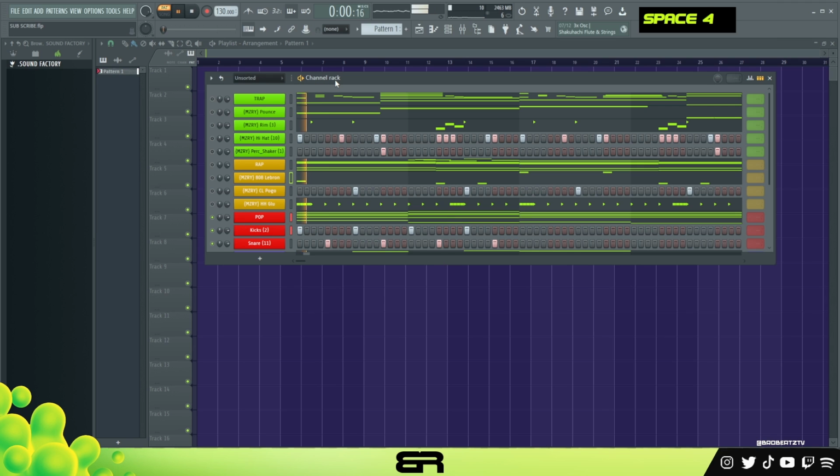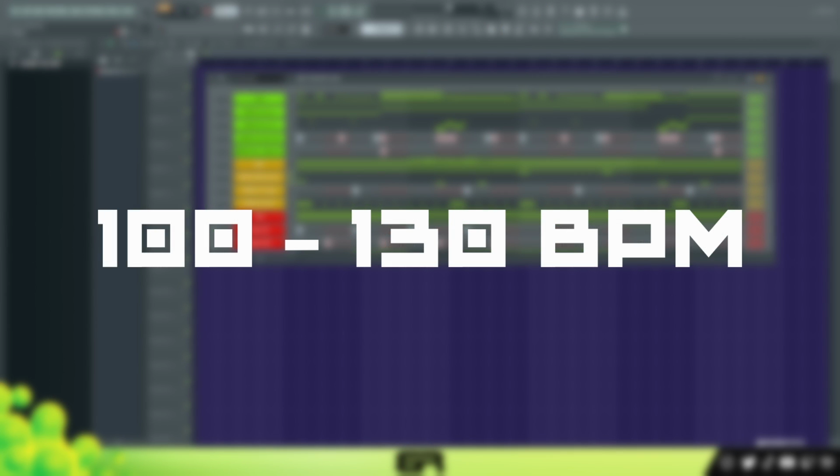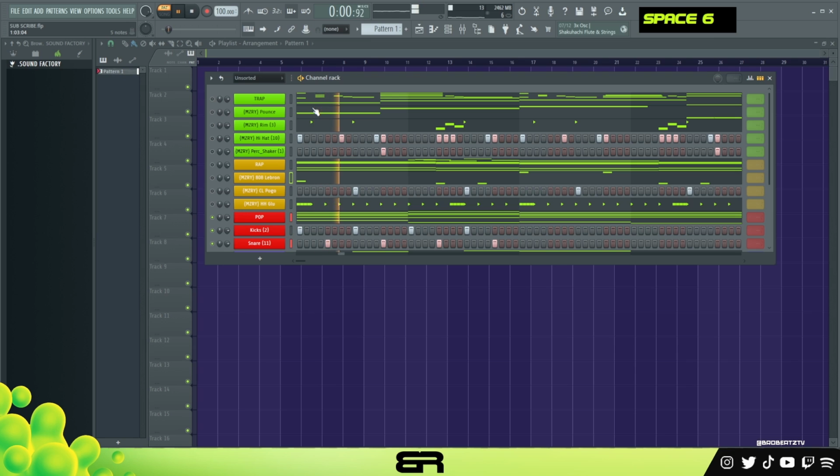This is kind of like something like that, okay? Now I would say 100 to 130. So 100 to 130 is a great area for pop music, okay? And you wouldn't put the drums like this. So now we kind of get into different drums, right? So usually your drums will look something like this, right?